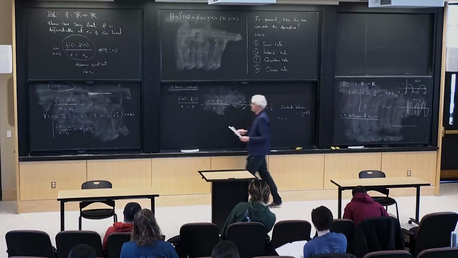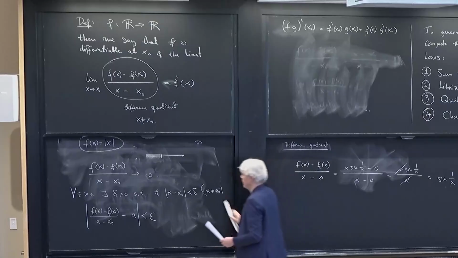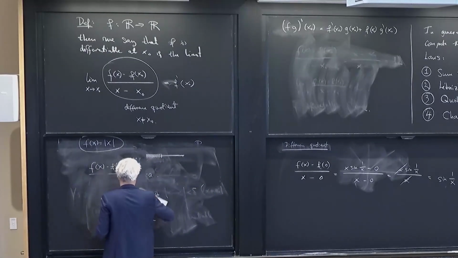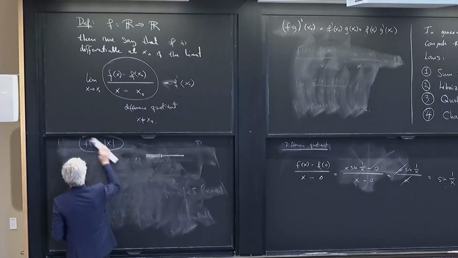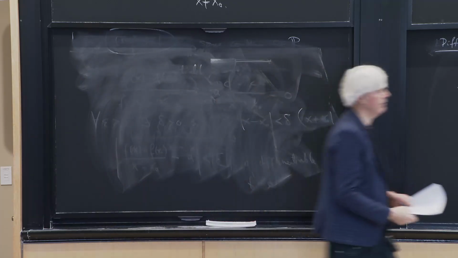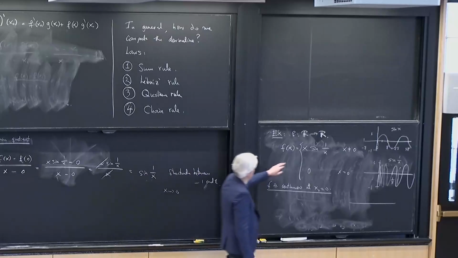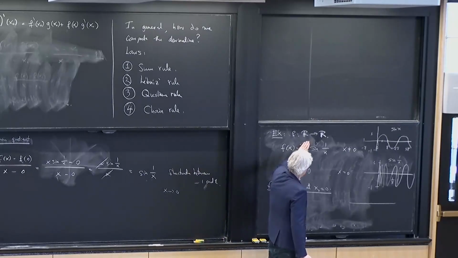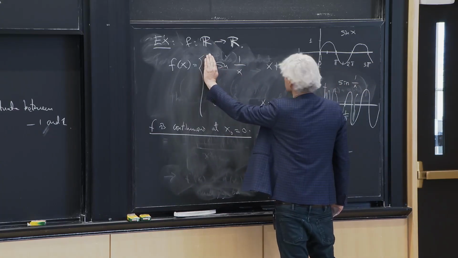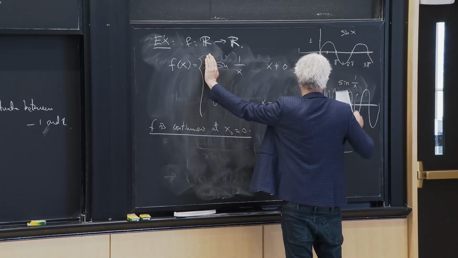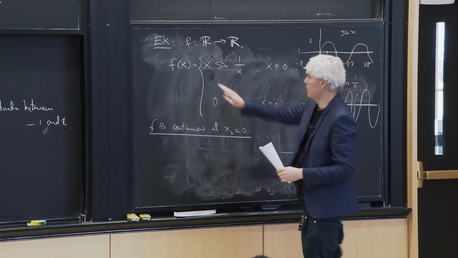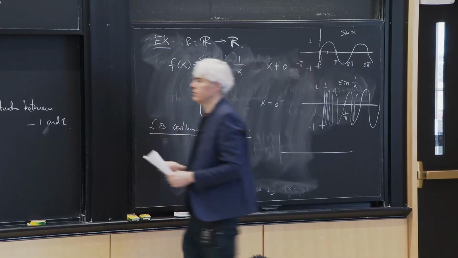Right, and so this example is something about how it fluctuates wildly, and that is causing it not to be differentiable. If you didn't have this x here, which is sort of dampening how much it's fluctuating, right? If there wasn't an x here, then this function would just fluctuate, and it wouldn't even be continuous at x0. But once I put this x on, then it becomes continuous.